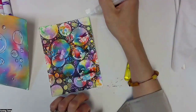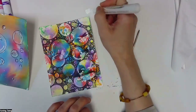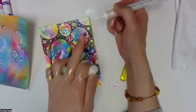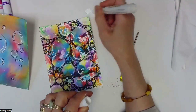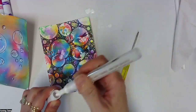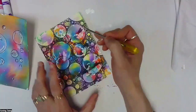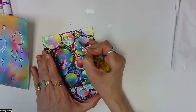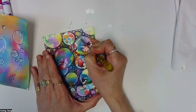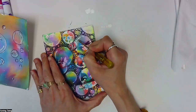And then some people ask me, why don't I just use this one and draw it on top? You know, I can do that, but this one is too thick. You can't really go into the detail. Sometimes it's very easy to mess up. So that's why I don't want to do it that way, okay? I think this way is better.